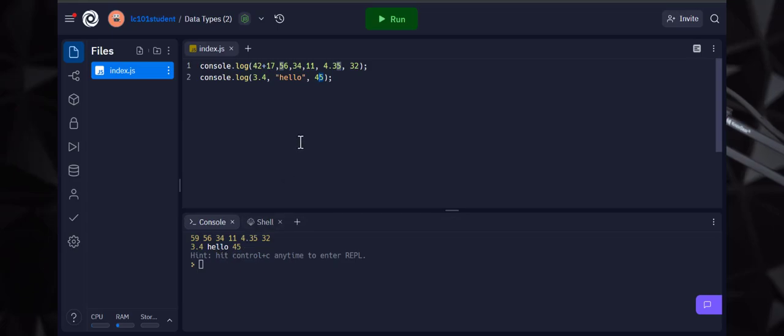Now, understand this, in JavaScript, we call it dynamically typed or loosely typed or weak typed, meaning that you can mix data types in a variable or mix data types in an array. You can't do that in a statically typed language like Java, which we will learn in the next unit.